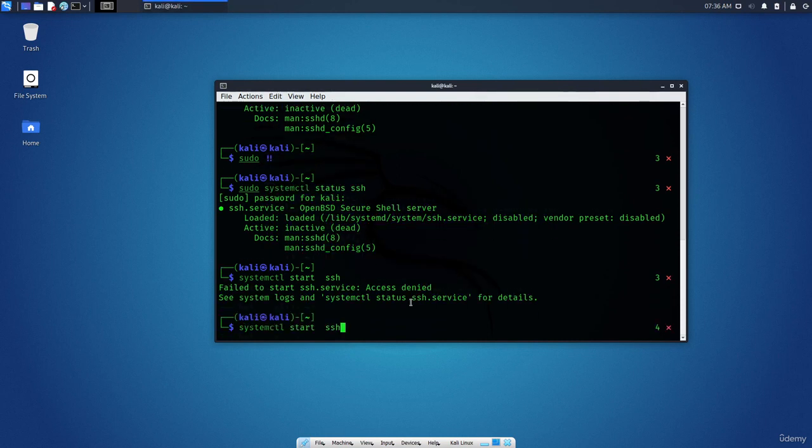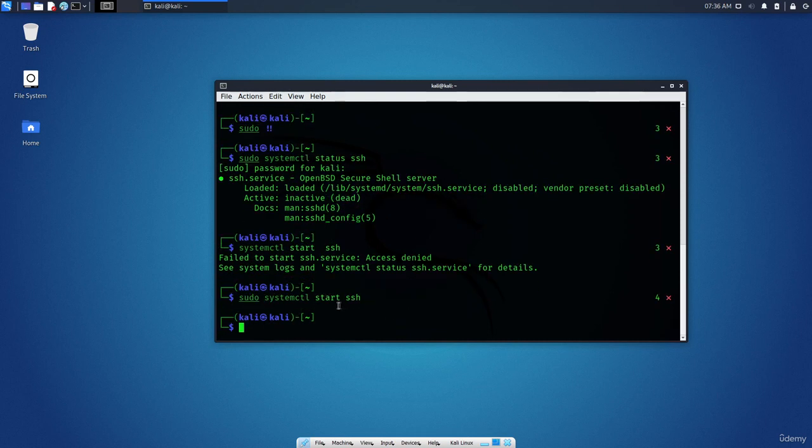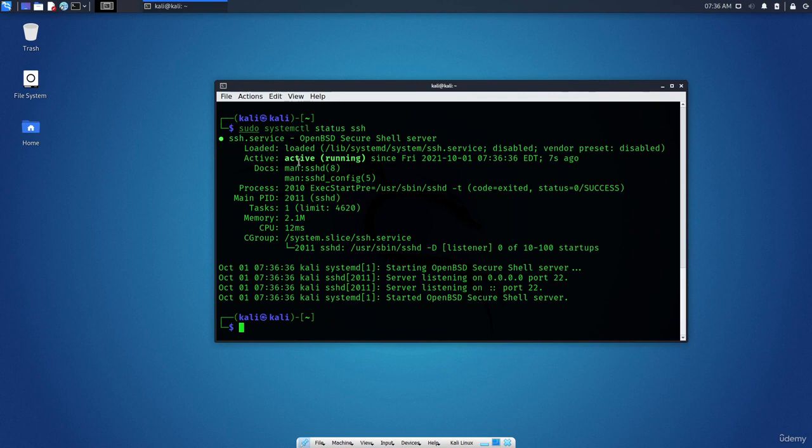So in that case, using the sudo, so sudo systemctl start SSH, here you can see that, yeah, now it worked. How to check that? systemctl status SSH, yeah, you can see that here it is active, and 7 seconds ago. Now you can see by default here we have the vendor preset, okay, and we have the disabled thing here. Now this means the disabled here, the vendor, which means that by default when it is downloaded, it will be disabled.